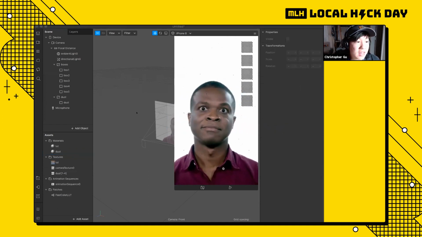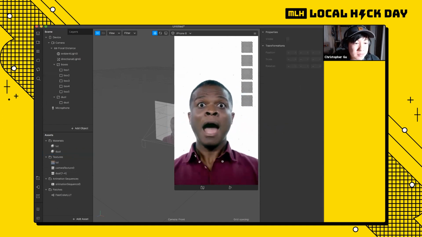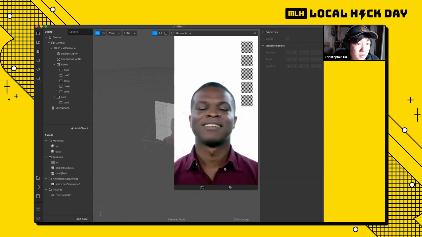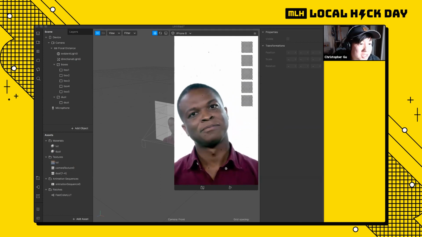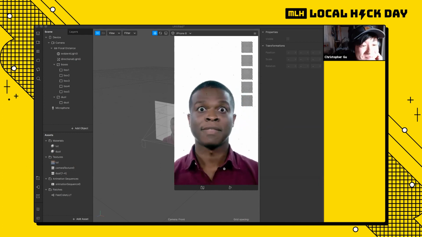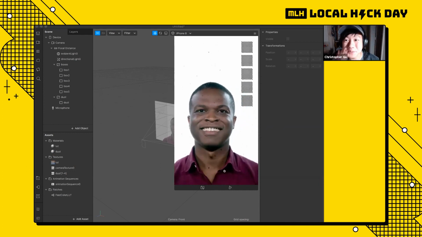Cool. That was awesome. So now we actually want to change the colors of these 5 squares. So what we're going to do, oh, I have so little time. Oh my gosh. We don't even get to the third filter, which is a slit scan. But I'll add those files into the Google Drive.